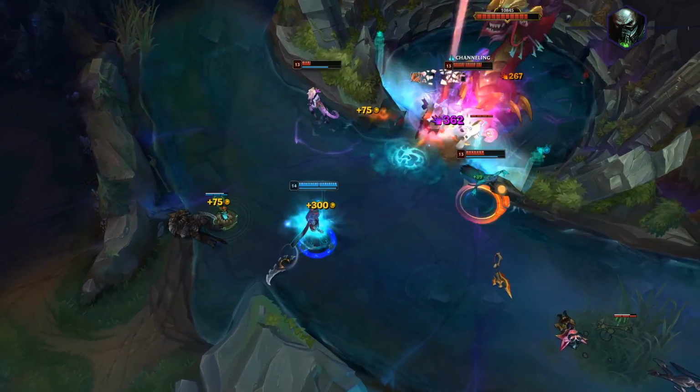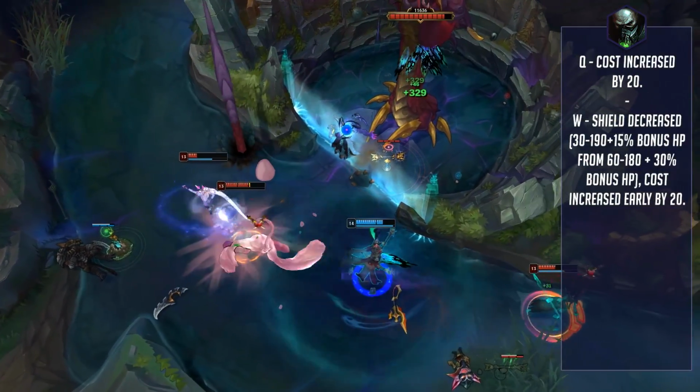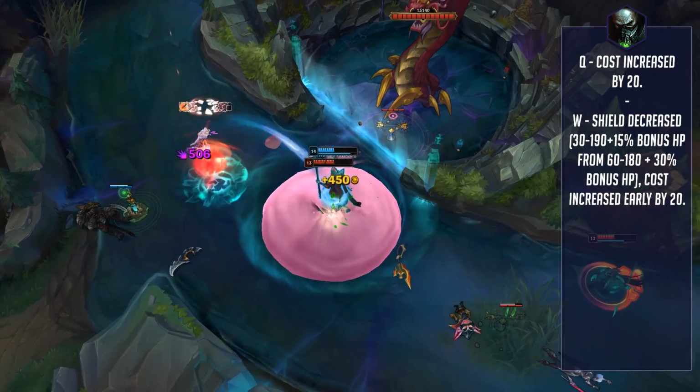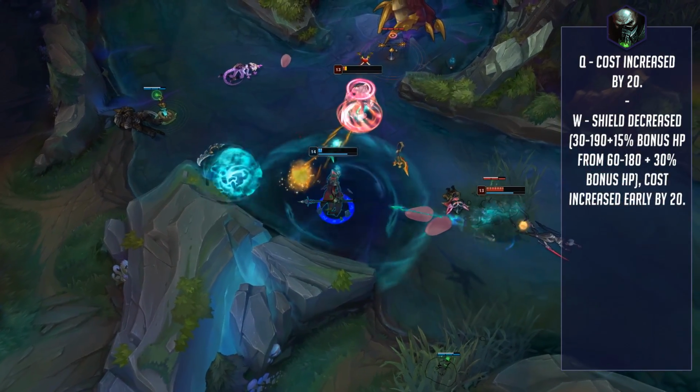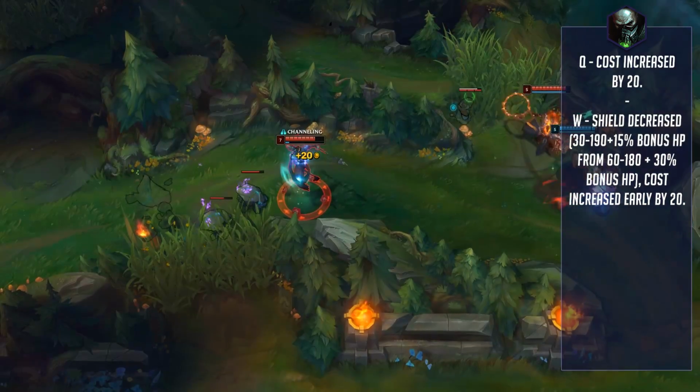Urgot is also up for some stuff though. His Q cost has been increased by 20, W shield decreased as well by quite a lot, and the W cost has been increased by 20. This will probably finally put Urgot down a little bit. They've nerfed him a bunch recently, but these are pretty harsh.